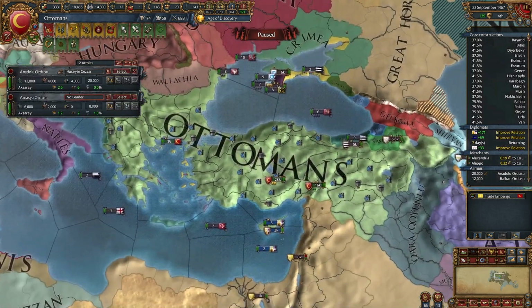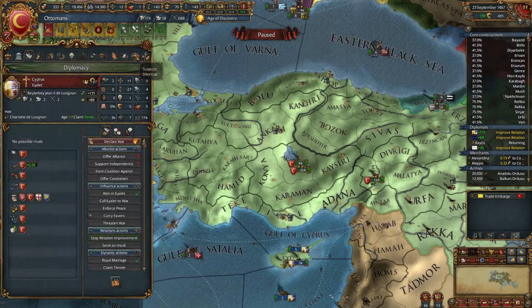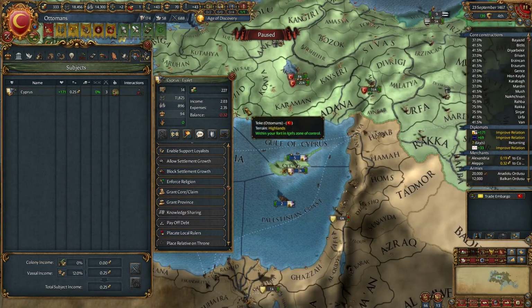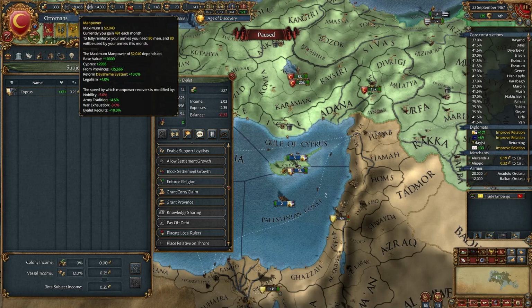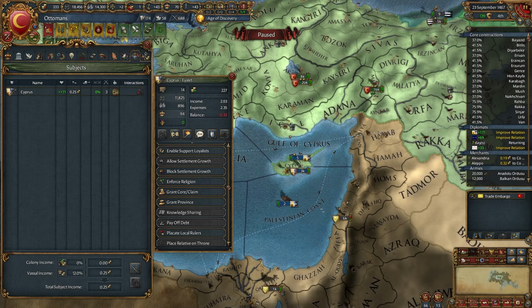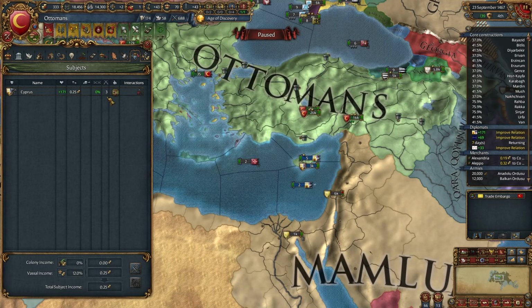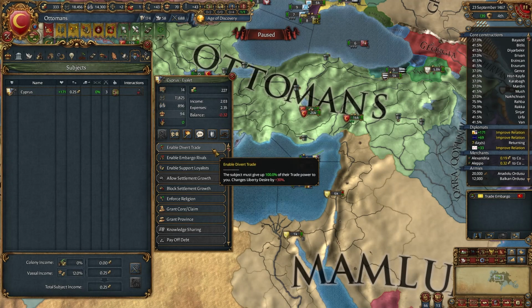So let's talk about Eyalets. Let's open our subjects, and here it is. First, Eyalets pay a lot of money to you. Second, Eyalets give manpower to you. As you can see, plus 30,000 just from Cyprus. Third, they give half of their trade power. And if we enable their trade, they will give us 100% of their trade power.